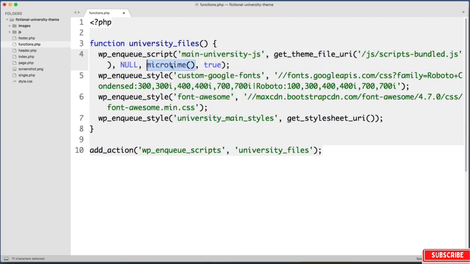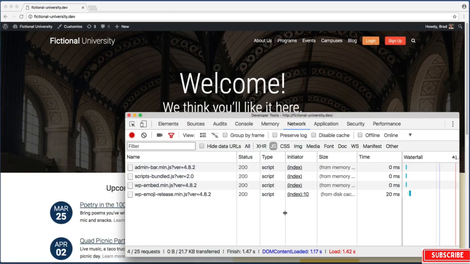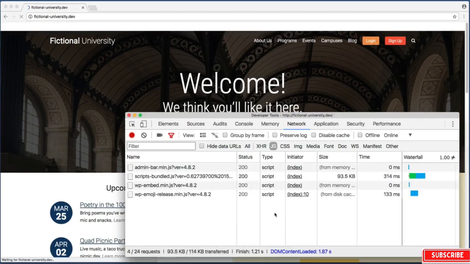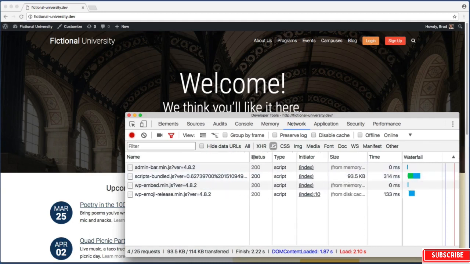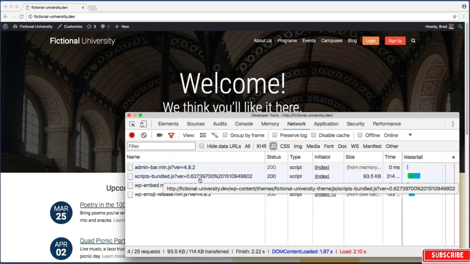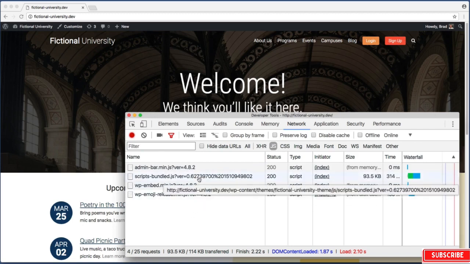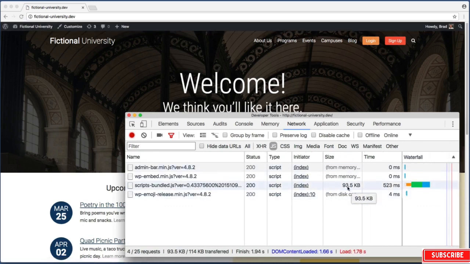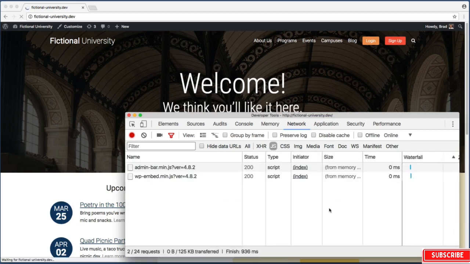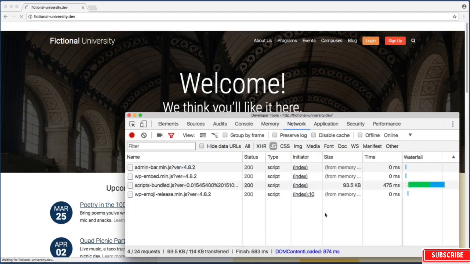Now check this out. If we go ahead and save and then go back to our dev tools and refresh, you can see that the microtime function generates the current time in seconds and milliseconds, which is always going to be unique. So every time we refresh, cool, you can see the file has a size and it has a time that it took to download, and you can refresh all day long and every single time now the browser is forced to actually reload that file.